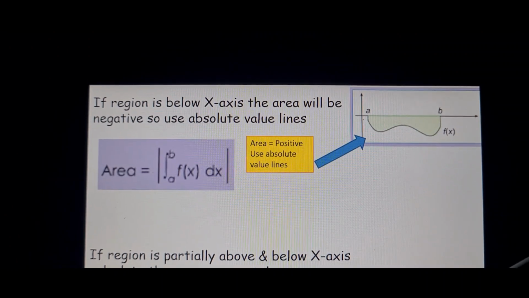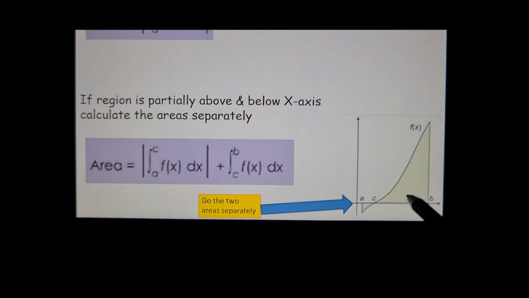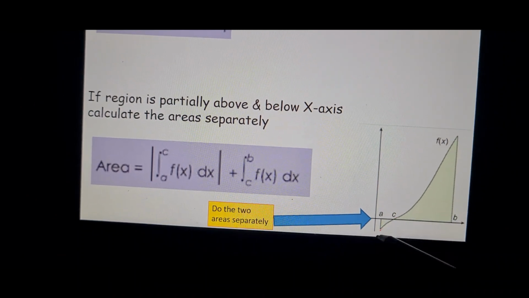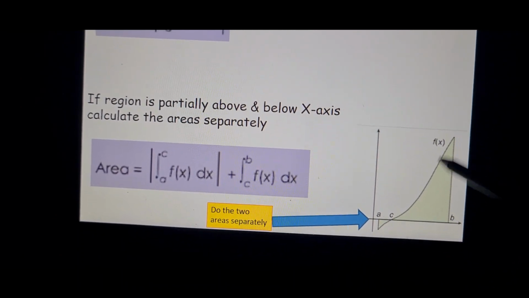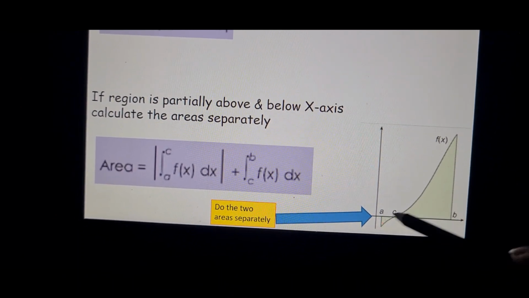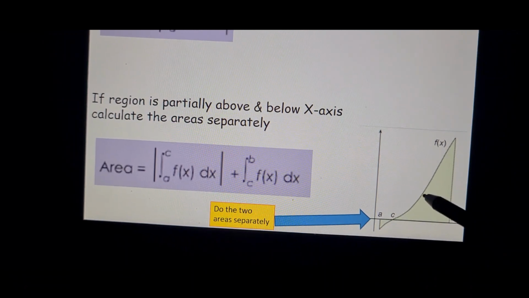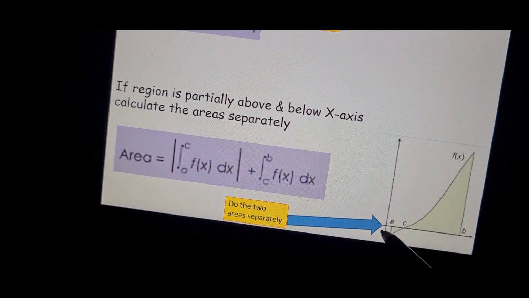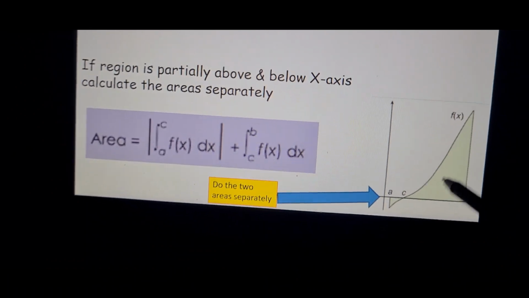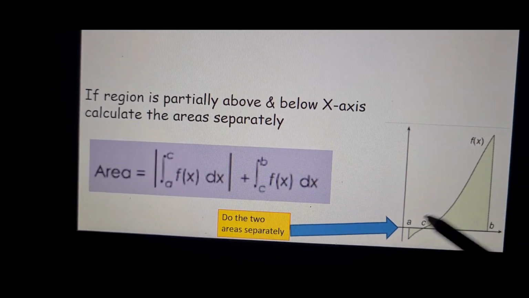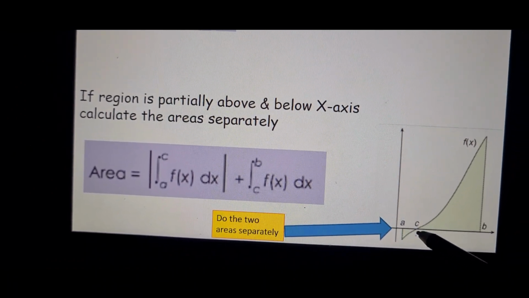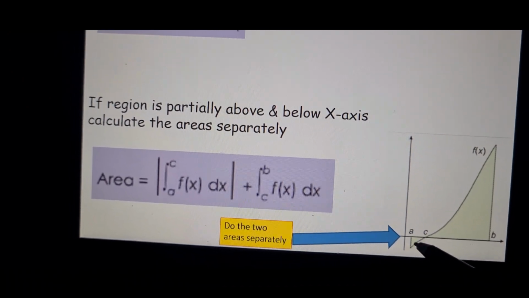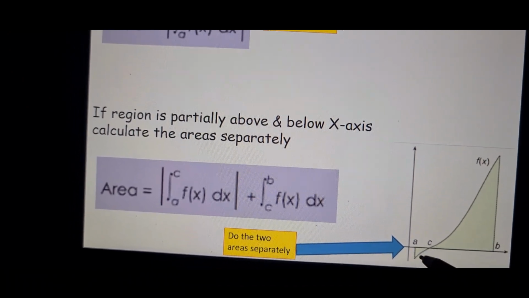Down here, if you were asked to find the area bounded between the curve f of x, and you can see that that curve starts up here and it goes down there, or it starts down there and it goes up here. So find the area bounded between the curve f of x and the x-axis. So that would be these two green shaded regions. And they've put the intervals on the x-axis. So from A to C is that little small region down here, which would be negative. So again, you're going to have to put that part in absolute value lines to make sure it's positive.